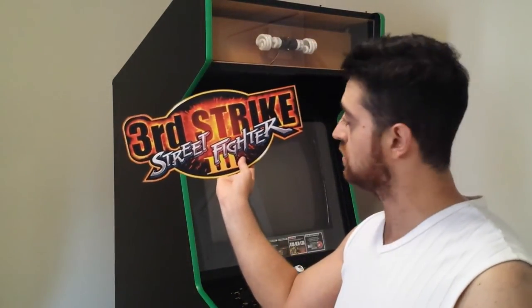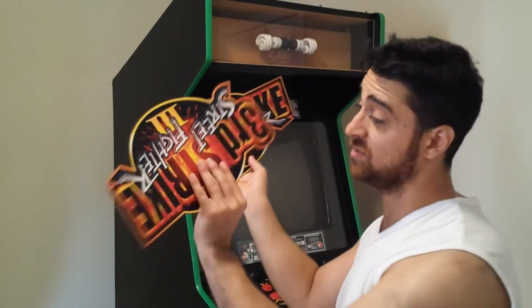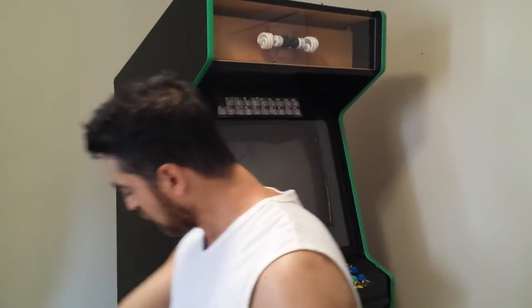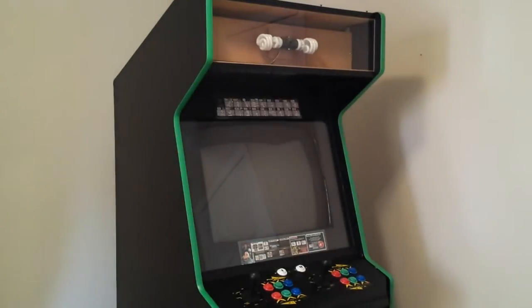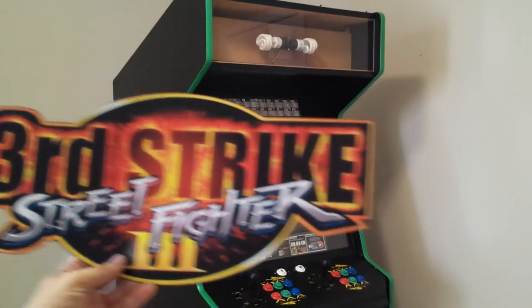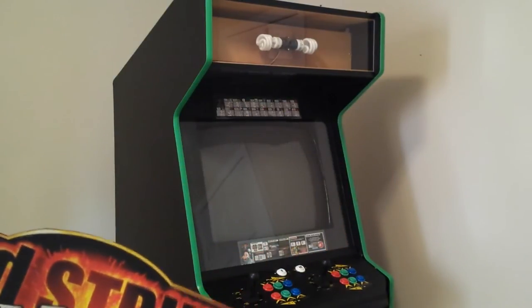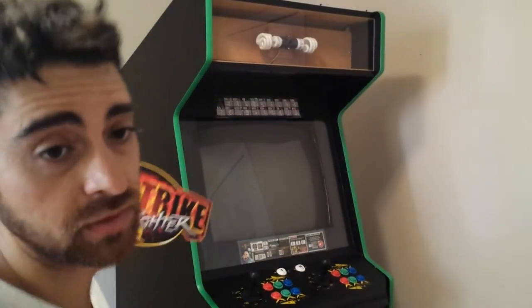I got a high-resolution photo. Went to the printer, they blew it up for me. $5 for both of these. The guy was really nice. He was a big video game fan. When I told him that I had it, he was like, wow, no way. And we actually got talking about video games, and he printed them for me. I'm like, oh my god, sorry man, I forgot to ask you how much. And he goes to me, just $5 cash. I'm like, oh, steal.